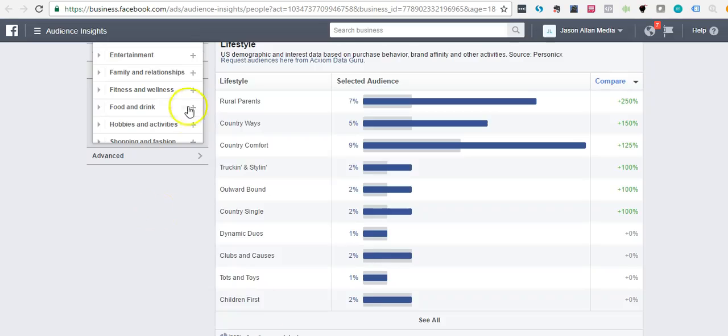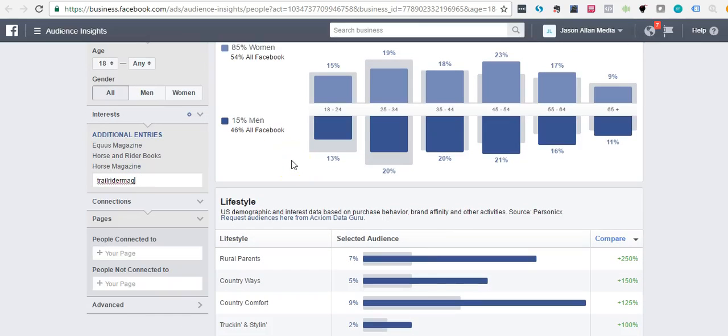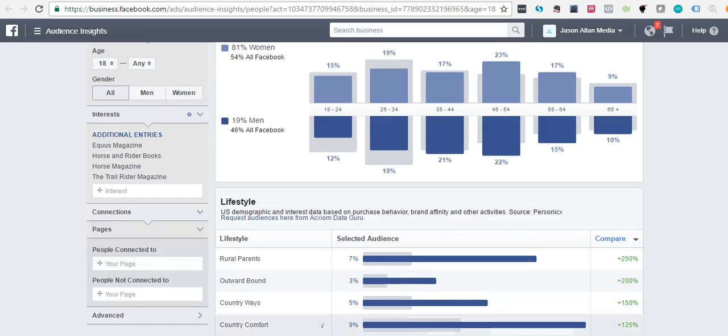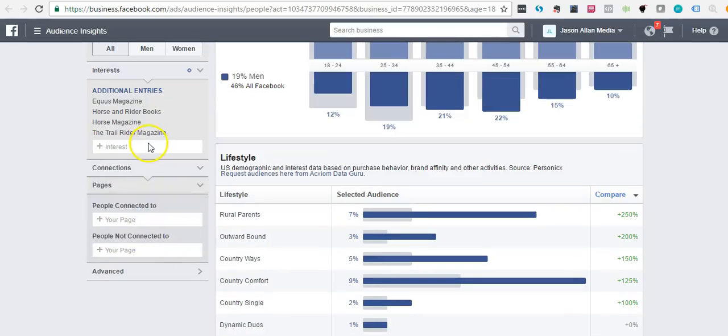We'll just continue going down this list, and right now we are building a list of buyers' interests that we can target on Facebook. So far we're having a lot of luck here with most of these actually showing up.